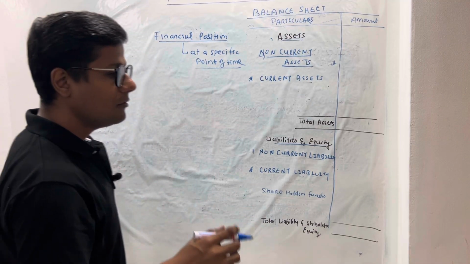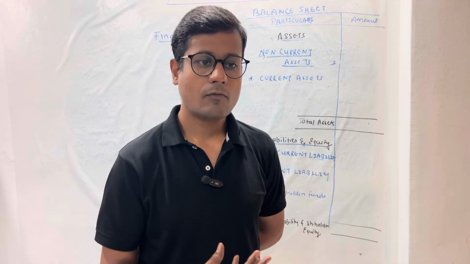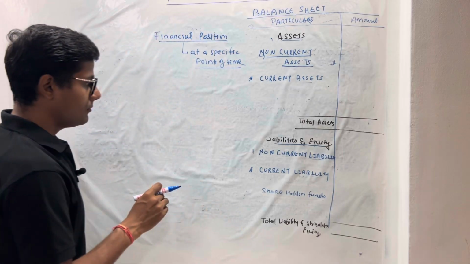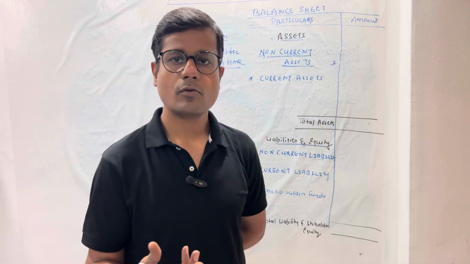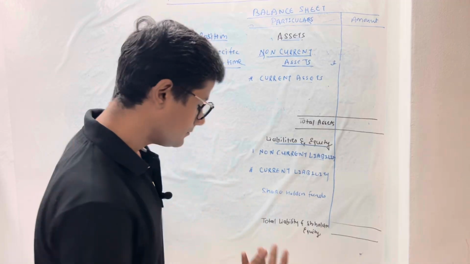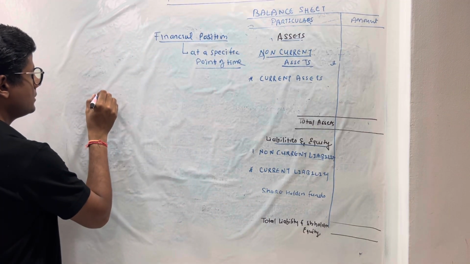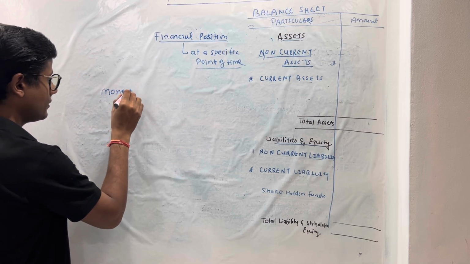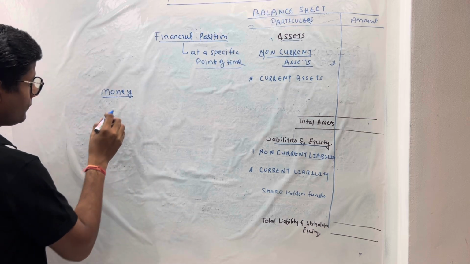Okay, now let's understand from a very simple example how it is made, or what we basically understand from the balance sheet, right? In order to understand that, let me give you an example. Let's say you are going to start a business. In order to start a business, what would you need? You would need money, right? Now, how are you going to get that money?